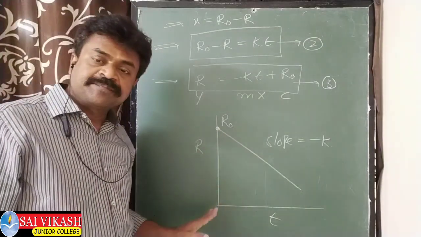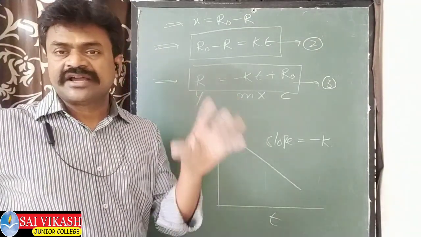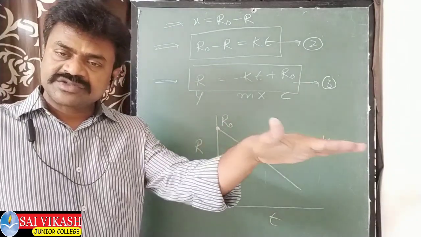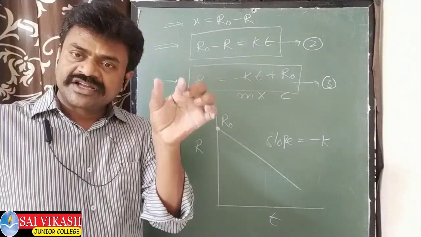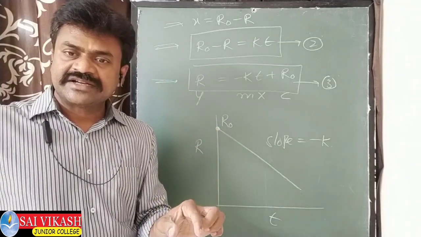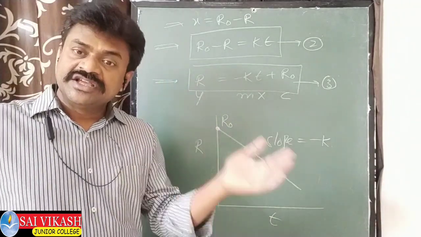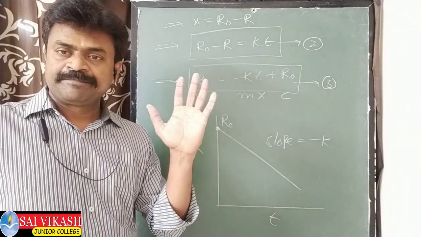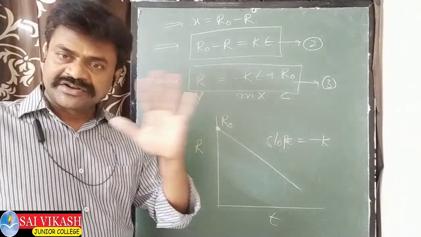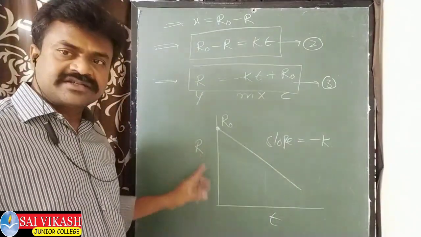And look at this. In a zero order reaction, I already told you, a constant speed is going on. It means the reaction is going on, so the concentration of reactants is decreasing steadily, and the concentration of product also increases steadily. Steadily, not irregularly, regularly. So it is showing like this.